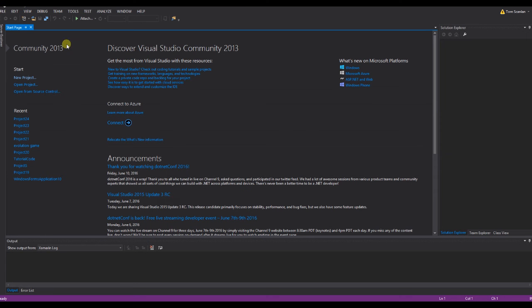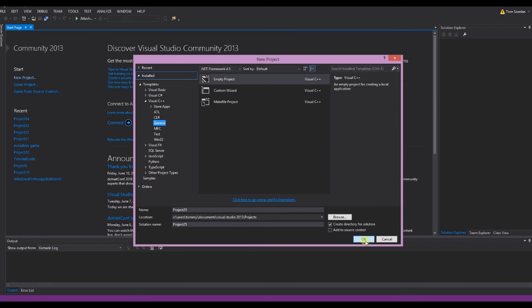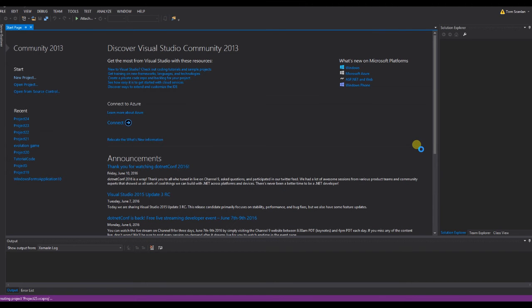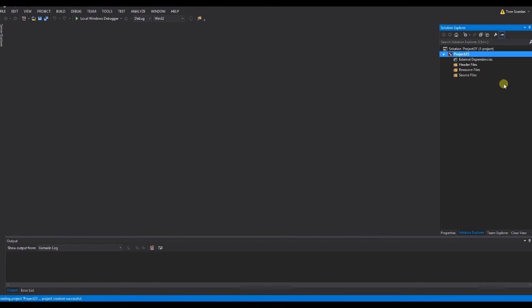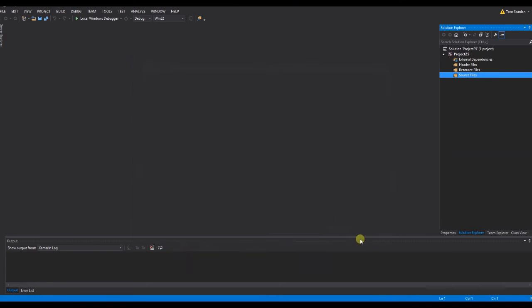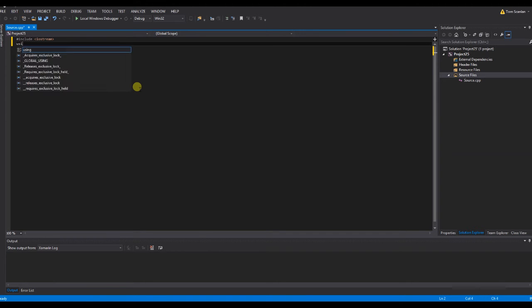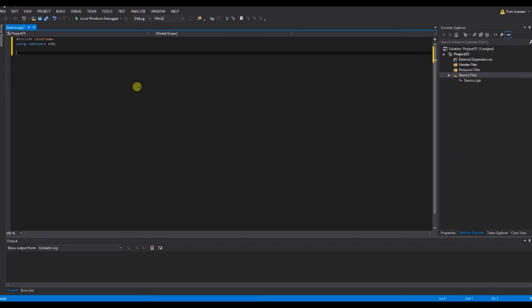All right, let's put this into practice real quick. So I'm going to go ahead and open up Visual Studio here, and we're going to go through the normal boilerplate code stuff that we've been doing for the past couple of videos. So just make a new project. Doesn't matter the name. Then go ahead and add a new item to your source files here. Source.c++ is fine. And then let's go #include iostream, using namespace std, int main, which is a function, so you have the parentheses, then you have the braces afterwards.